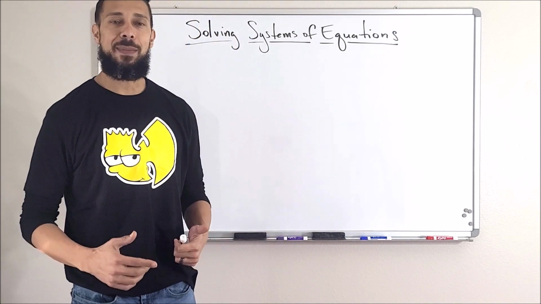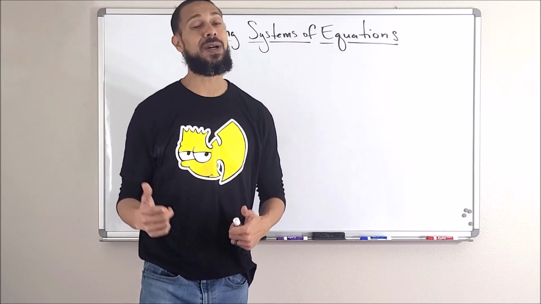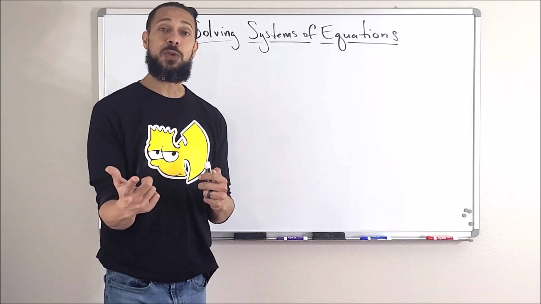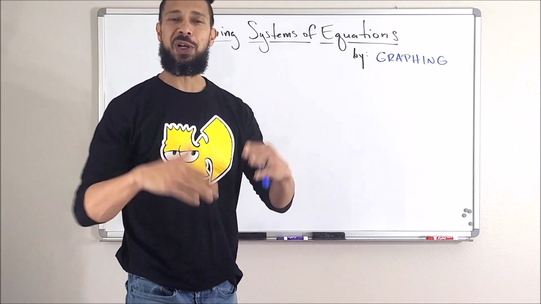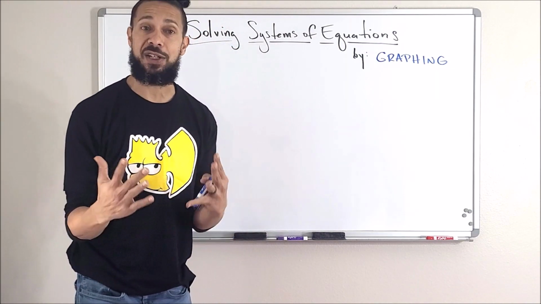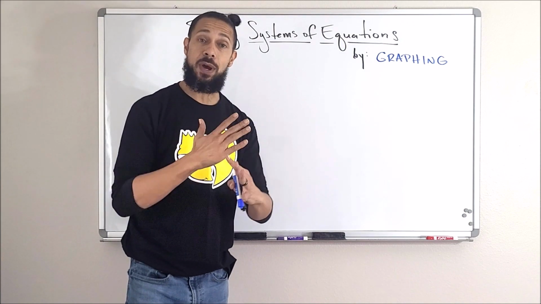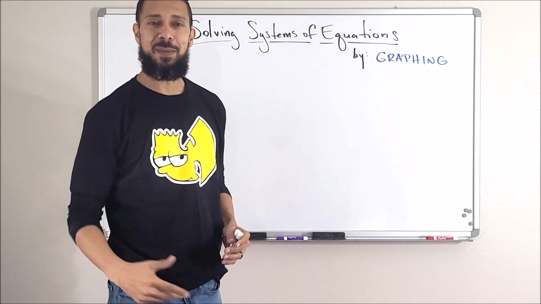So we've been talking about solving systems of equations for a couple of videos now. We've already talked about solving equations by graphing, where we would graph the two lines and find out what their intersection point is. And that intersection point will be the solution to our system of equations.